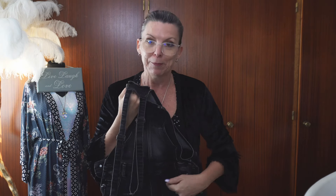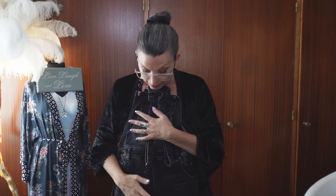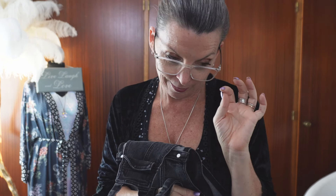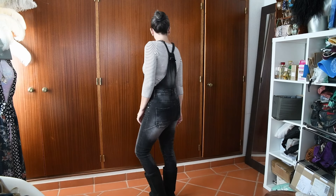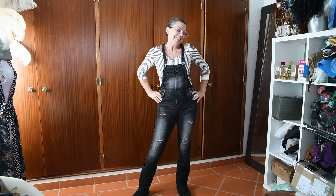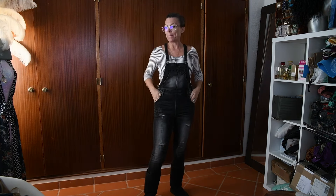I totally fell in love and was just like, I have to get in them. I'm wearing them whether they fit me or not - and they fit me. I was so happy, absolutely chuffed to bits. I just love them. Bearing in mind that skinnies are supposedly out - do I give a... no, I don't. I'm going to wear whatever I want to wear, whether it's in, out, whether it's last year, whether it's so 1990. I don't care. And I think they're going to look fab with so many different shoes.